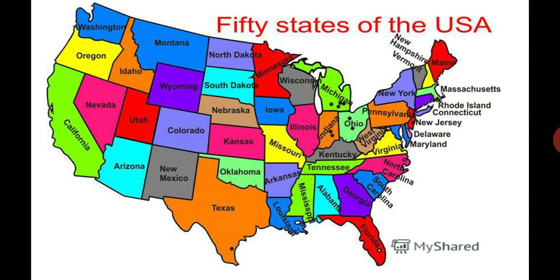Here on the map you can see all the 50 states of the USA. Pay attention to the map and pay attention to the borders of the states of the USA. It's a really interesting fact. As you can see, the borders are straight lines, and they look like corners. It's a unique situation. Not all the countries of the world have this. I believe it is only the USA.